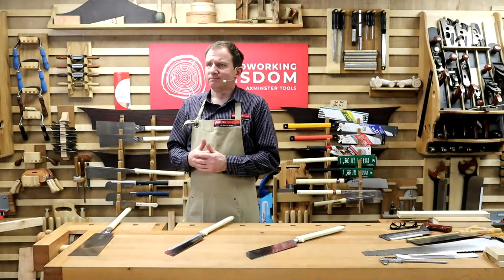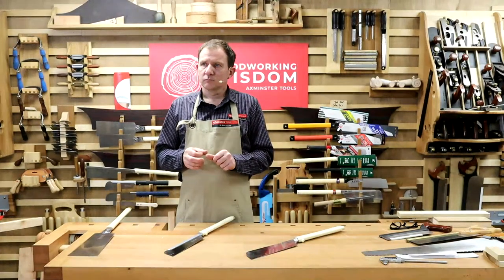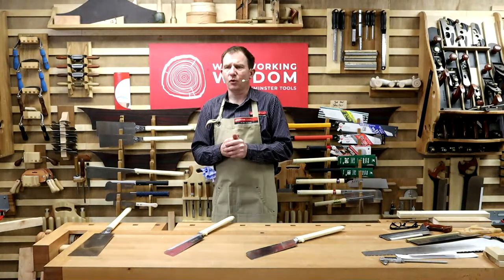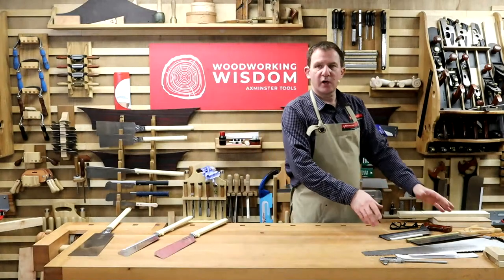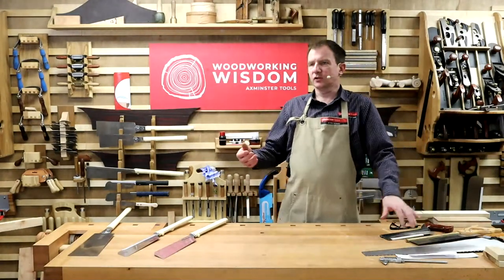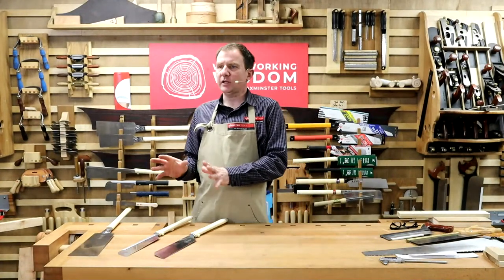Go on, Ben, you got another one? So a question from Maria. She's asking what you would recommend as an all-rounder. Depends what you want to use it for. And that goes back, if you think, to what I said about the saws down here. You've got panel saw, tenon saw, dovetail saw. We have different saws for different tasks. Exactly the same with the Japanese things.